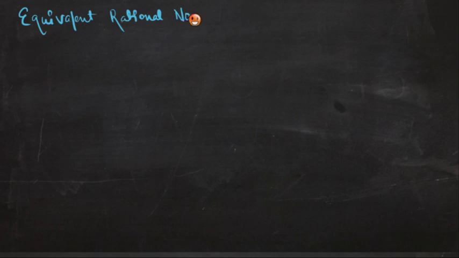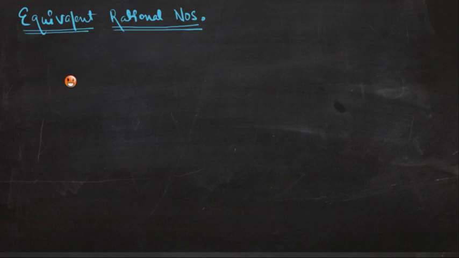In this video, I would like to explain the concept of equivalent rational numbers. What do we mean by this term equivalent? Rational numbers, what are rational numbers we have seen in the last video. If not, I would like you to see that video first and then come to this video.